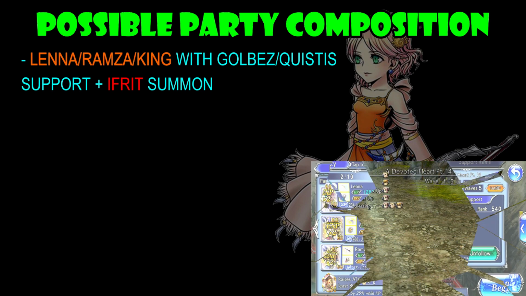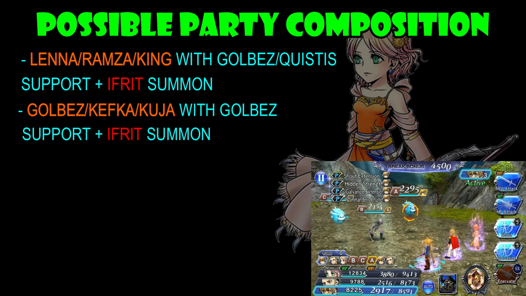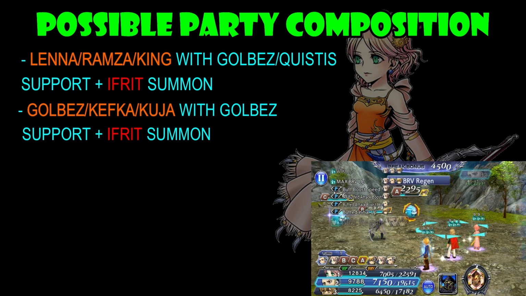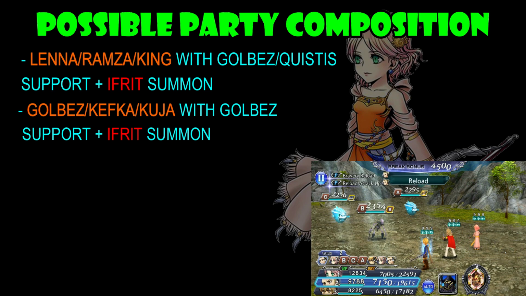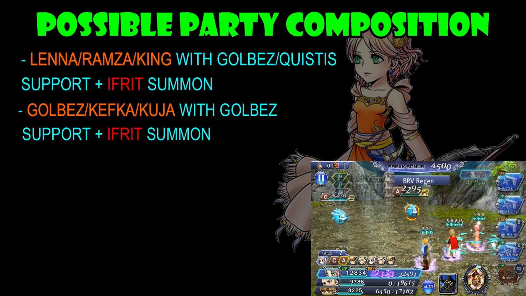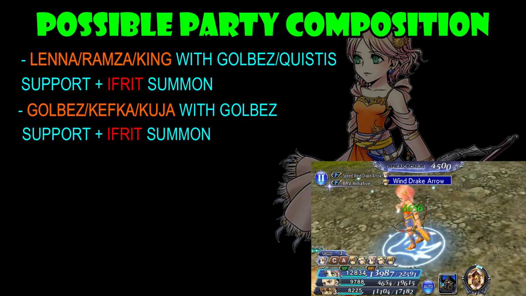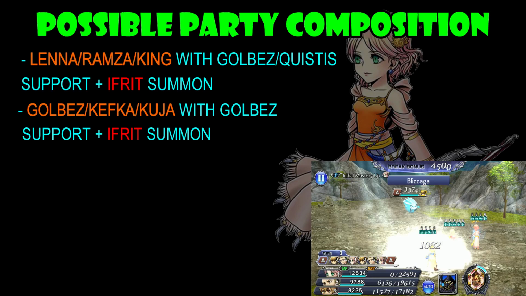The next composition that I have here is something I actually tried out, but I didn't end up recording. I actually got a higher score with this team, which is Golbez, Kefka, and Kuja, which is the villain team, and I ended up using Golbez as my support, although you can use Lenna as your support if you want to avoid getting debuffed. That's totally going to be up to you. Well, not avoid the HP damage, but avoid getting debuffed. That's what I should say. I'm sorry, that was wrong.